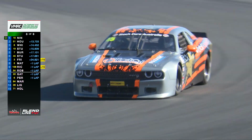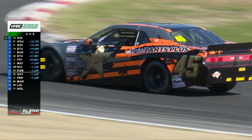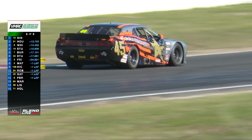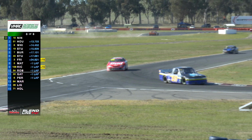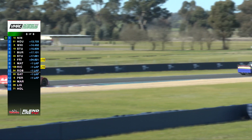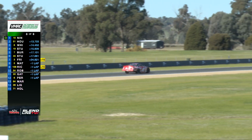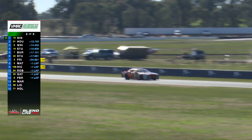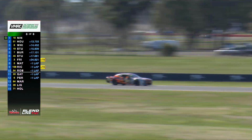We've seen plenty of drama down there. You can easily go down to that section of the track. I can see there's many cars parked down there at turn 6 and 7. They have not been short of highlights over the course of this weekend. But as we see the number 8 machine, after his off-track excursion, he's got things back under control now and sits in position number 3.